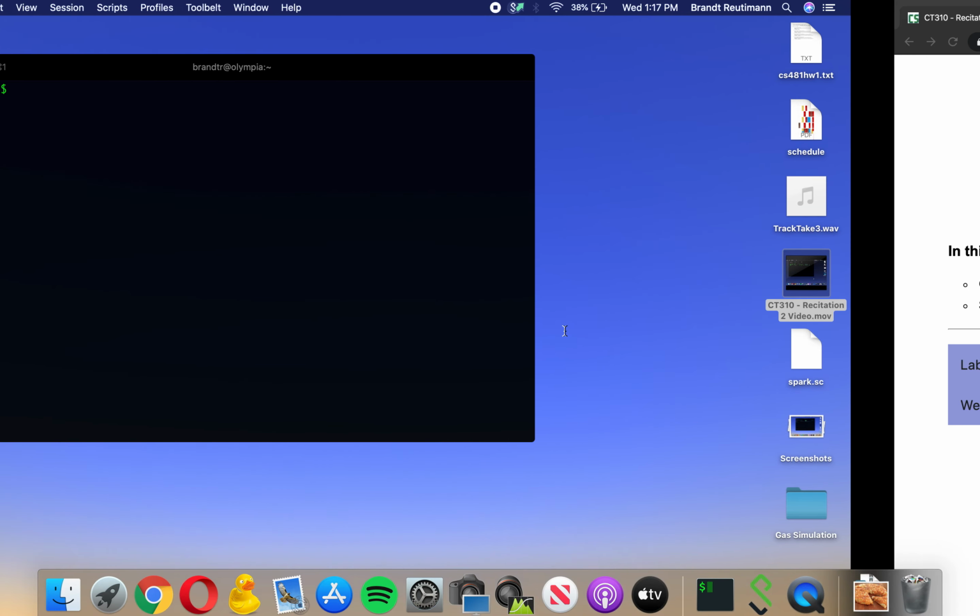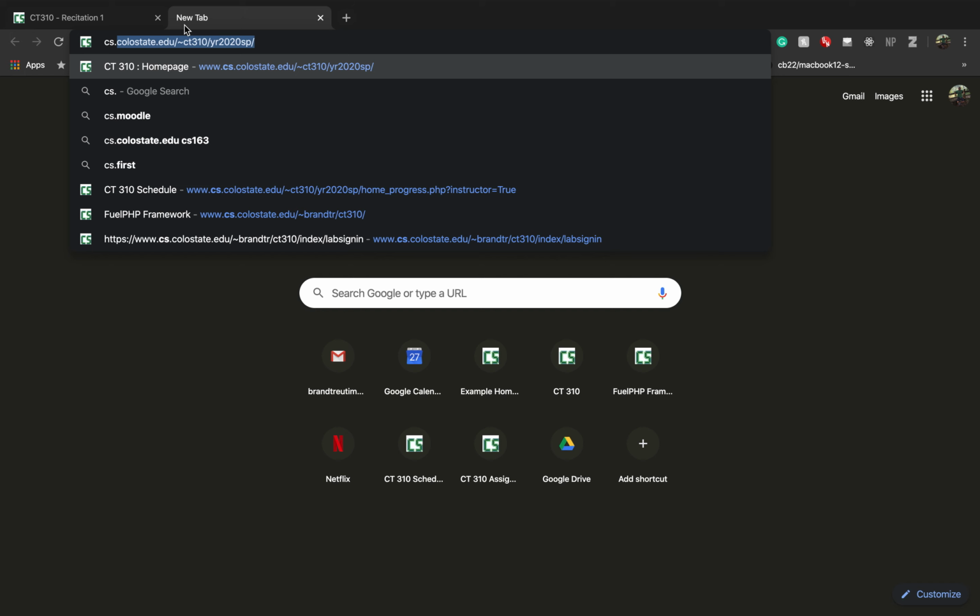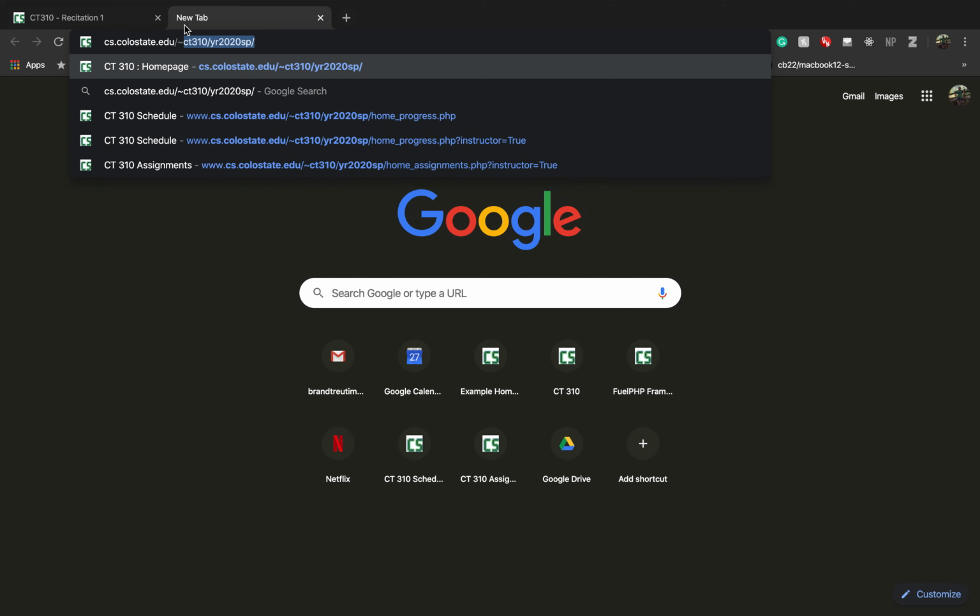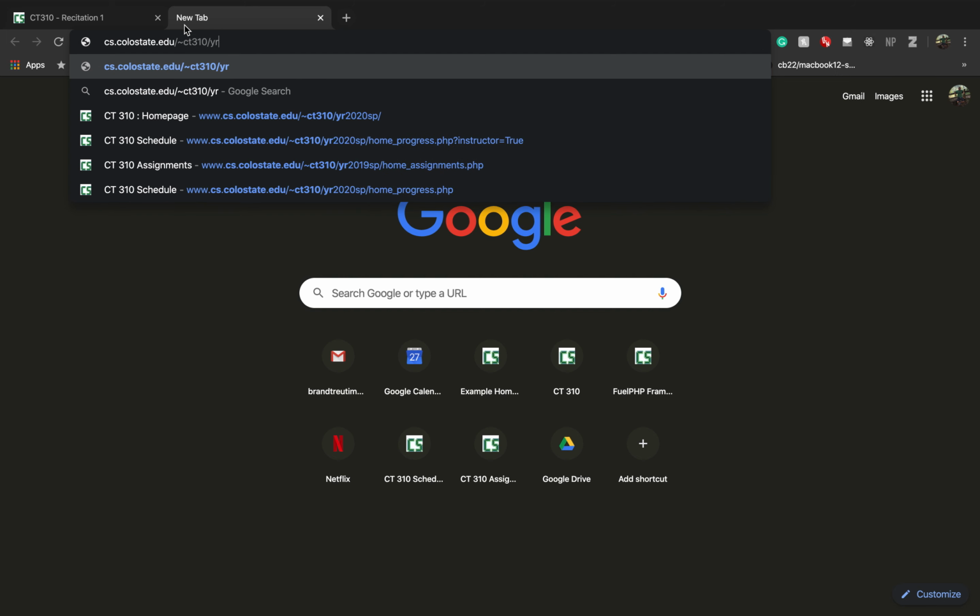First thing I want to show you is that every student here and professors, and for example CT310, has a little directory underneath the cs.colostate.edu domain.